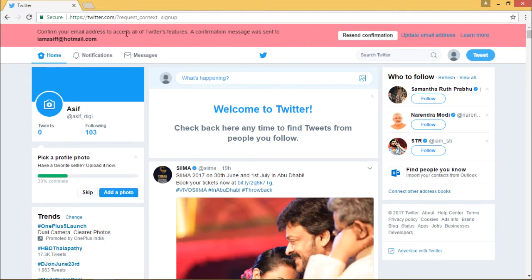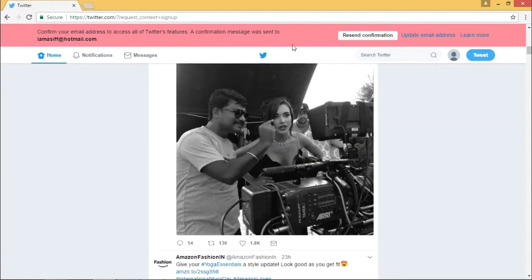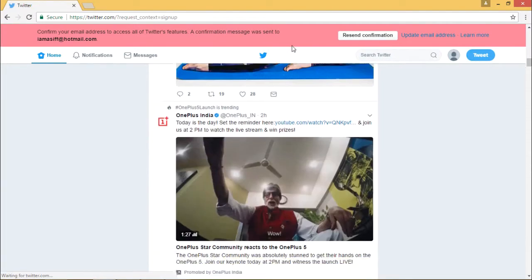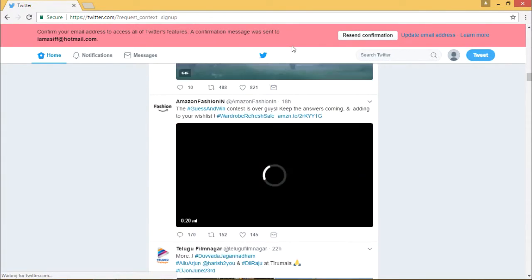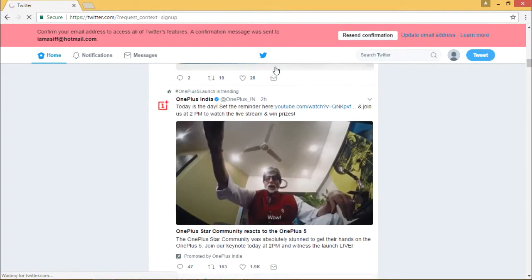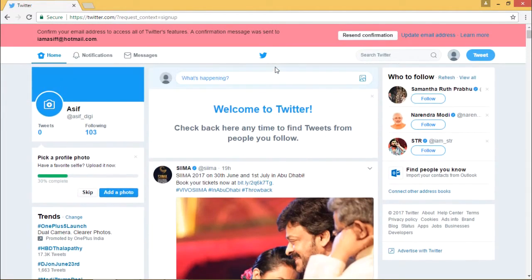The confirmation email is something that you need to confirm, because if you want to activate this account, you need to go back to the email ID that you have used to create the Twitter account. Go to that email ID, you will find a link there, click on that link, and then your account is activated. Now these are the tweets that are coming up right now from the people whom I have selected and am following. That information will be displayed here for you, and this is actually how you could go about creating your account.